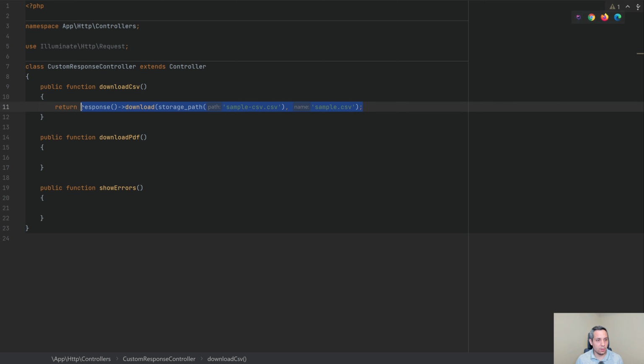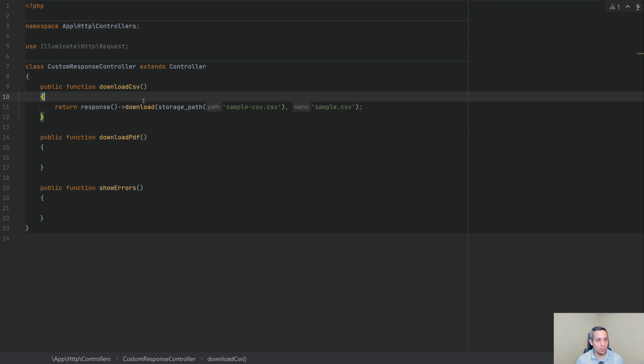So this is nice and good and all, but I think we could take this one step further, especially if we've got an application that needs to do a bunch of exporting. There's a little bit left to be desired if you're looking to standardize what is going on with your CSVs. So what we can do is create a custom response for this.